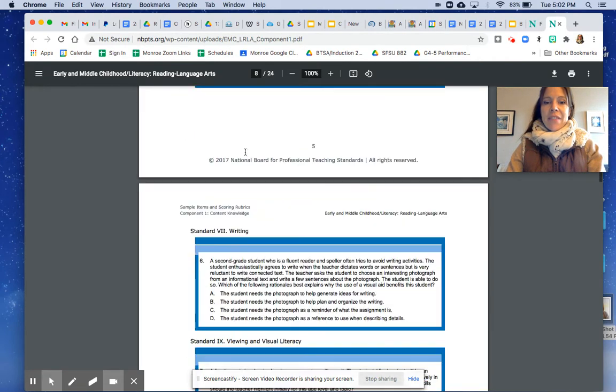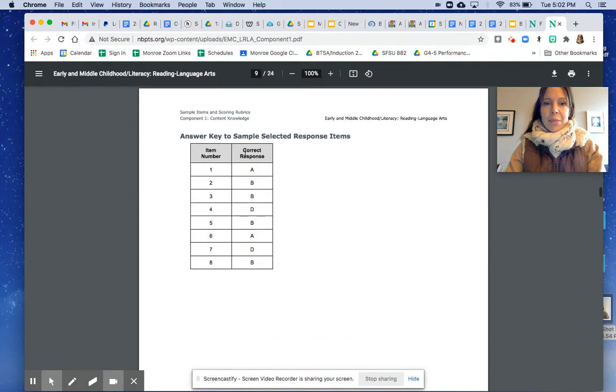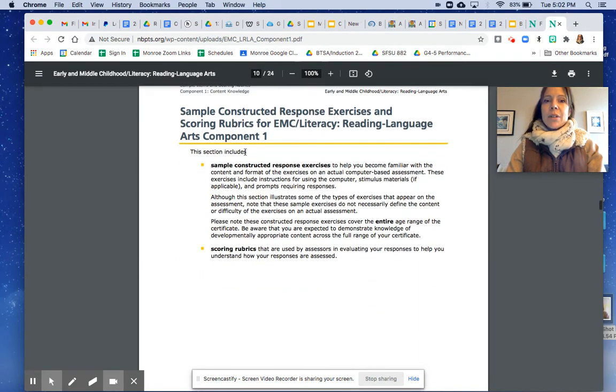The other thing that I find to be extremely helpful, stand by, is to look at the sample constructed response exercises and practice them with a timer. That's I think the main challenge of the constructed response exercises, to be able to write in a timely way. You have 30 minutes per question, I believe, at least it was when I did. And so writing the responses with a timer can be very helpful. Then go back over your own responses using the scoring rubric to see how you might revise it and make it stronger. So practice with a timer for sure.